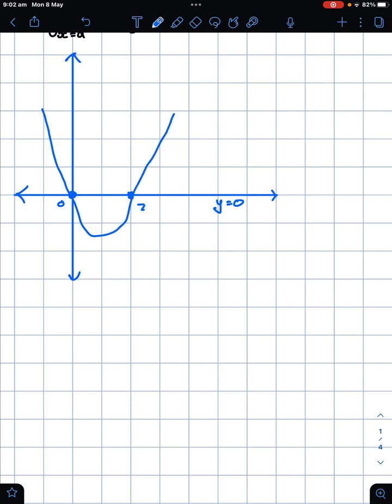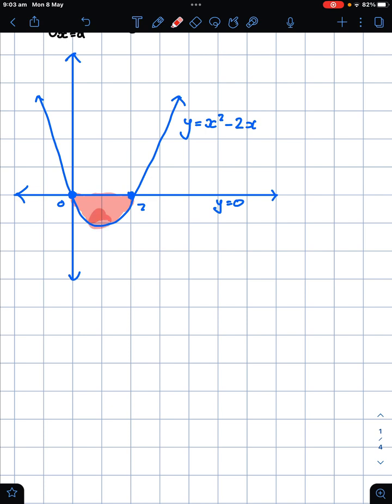parabola through there. Is it going to clean it up for me? No. I'm just going to try one more time in case it makes a neater curve. No, but that'll be fine. So we've got y equals x squared minus 2x here, and we're looking for this area here.